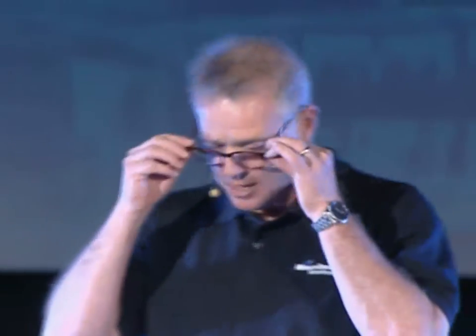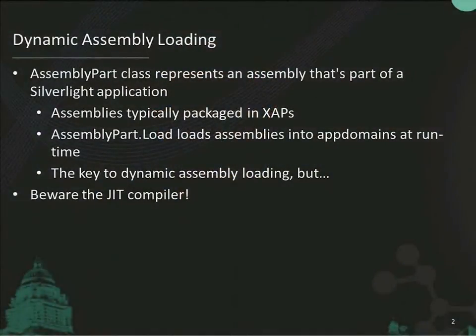And the first thing I want to talk about is how to do dynamic loading of assemblies. Because if there's one thing that I hate to see in a Silverlight application, it's a large XAP file. Some of you may have experienced firsthand that when a XAP file gets too large, Silverlight can't load it. It throws an out-of-memory exception. When people ask me why that is, my question to them is, why are you deploying a XAP file that large?